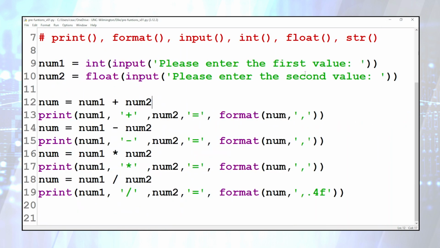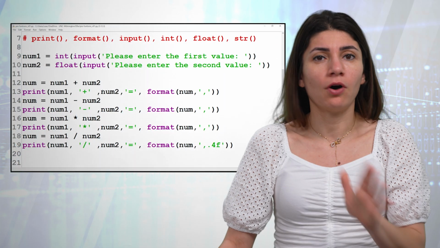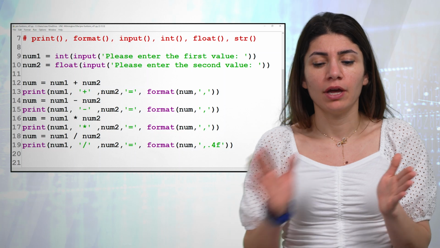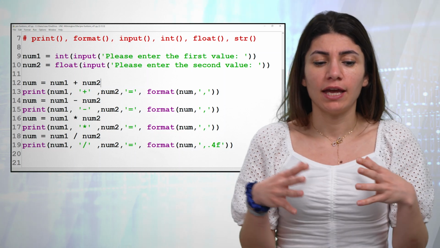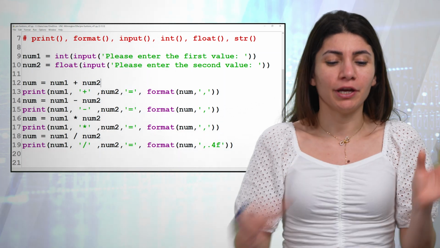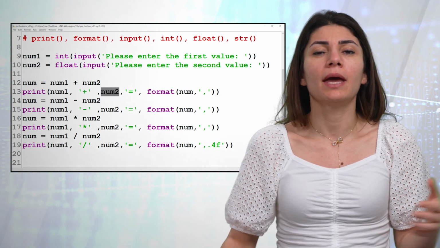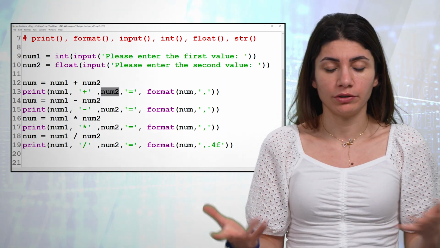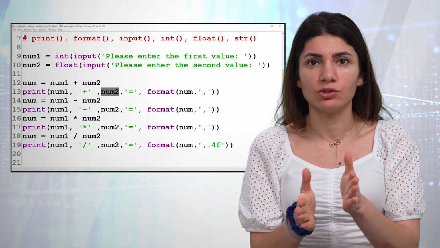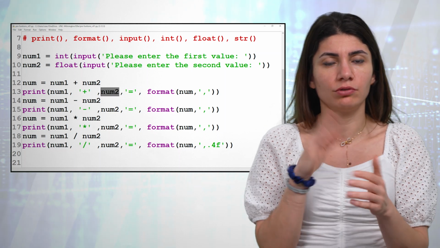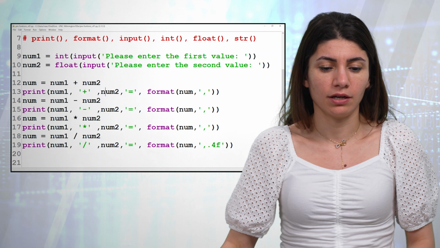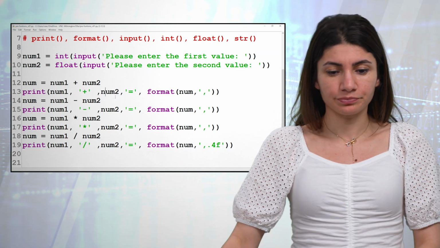Okay, let's go back here. Just take a look and see if you can make the change yourself before you watch me do it. So you can pause the video here if you want to, go through it and see if you can include the comma into the numbers that you have, num1 and num2 as well, and make them look the way that you want. Okay, so go ahead and see if you can do it, and then I'm going to do it for you. You can pause the video right here, and then when you're ready, you can unpause.